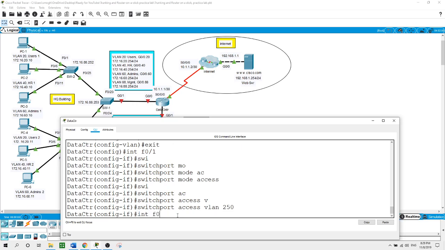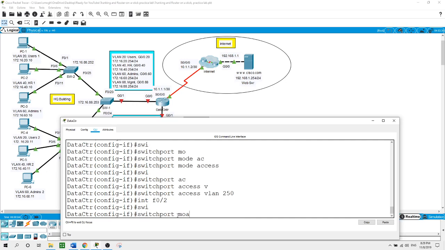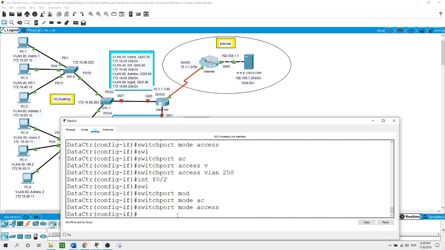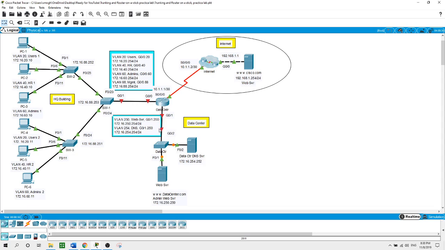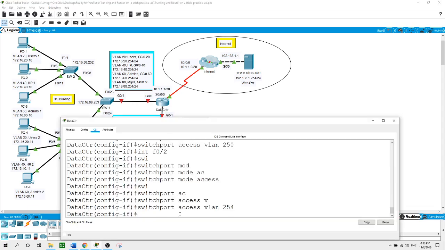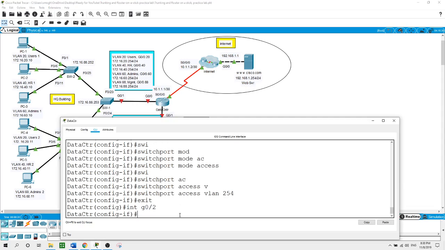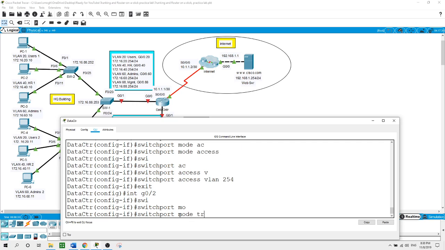And the other interface F0/2, switchport mode access, switchport access VLAN 254. And this interface of gig 0/2, we will configure as a trunk connecting the switch with the data center router. The interface of gig 0/2, switchport mode trunk. Enter.